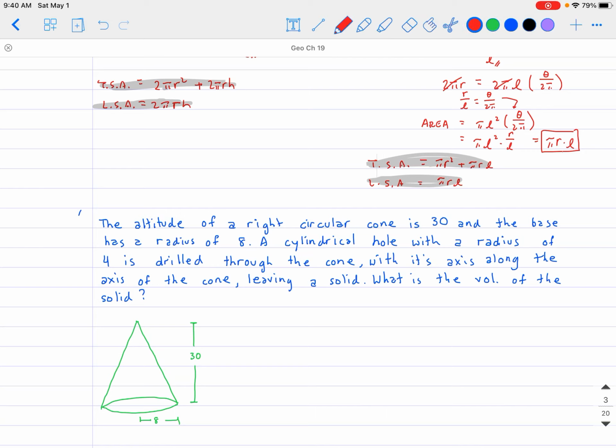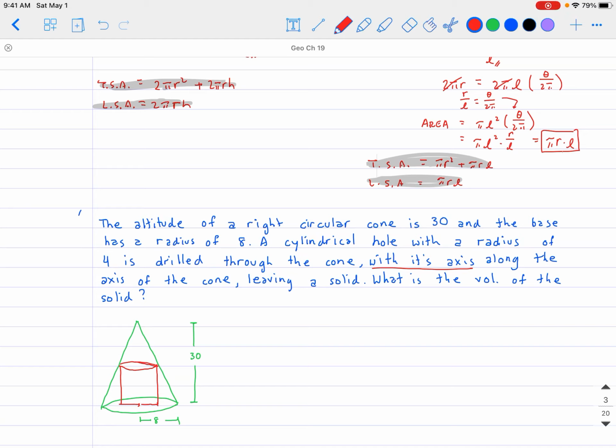So let's go ahead and see if we can fit that in there. If you have a radius of 4, then let's go ahead and start in the middle. And by the way, it says they share the same axis, so that's why I know how to do this. So I'm going to go out by 4, and I'm going to go up, and then I'm going to go out this way by 4, and then I'm going to go up. So here is basically that drill.